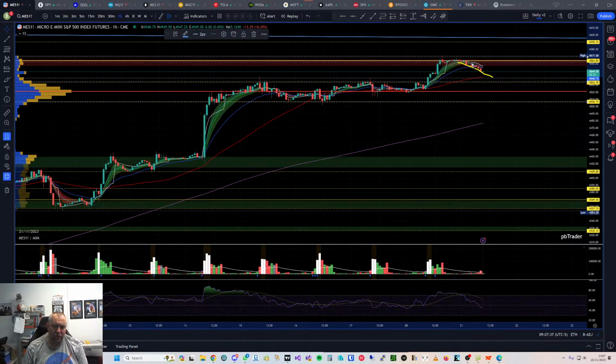I don't want to use the word downtrend, but this hourly downward move. I quite like the bounce off of 45.33, so that's the area I'm really watching for. I've got my alert ready for that as well. But I would also consider the 45.40 area as a higher risk bounce as well.